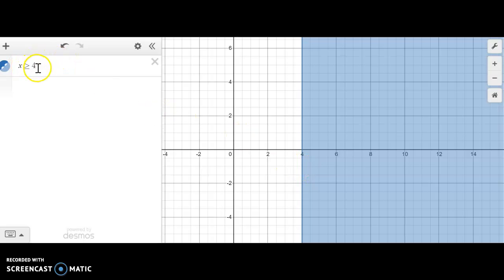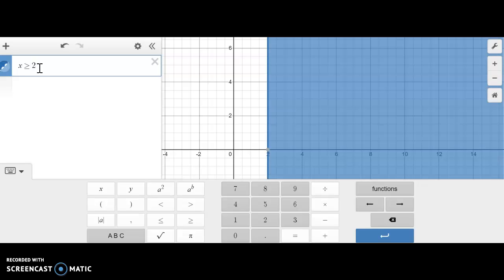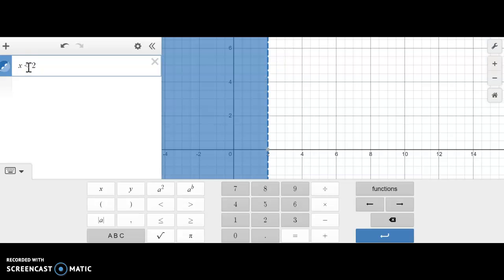And then here is just another example. Just try a different number here. Let's try 2. You'll notice it moves right over to 2, and all the numbers greater than 2 are colored in. Swap it over to being a different symbol, say less than, and you'll see it goes to the left because it's all the less than numbers for 2, so it has everything that's less than 2 here, and it's a dotted line on 2 because 2 is not an answer. It's only the numbers less than 2. You can't count 2 because 2 is not less than 2.